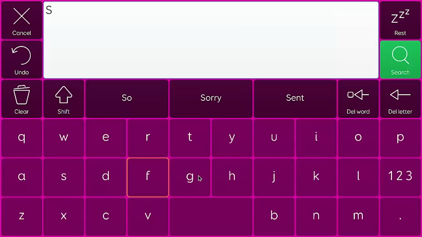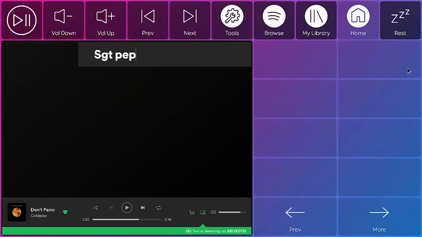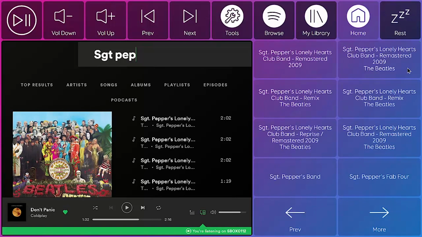So I don't need to type the full title, just the first few letters will be fine. Sergeant. Then select search. And then choose the one that you want from the results.